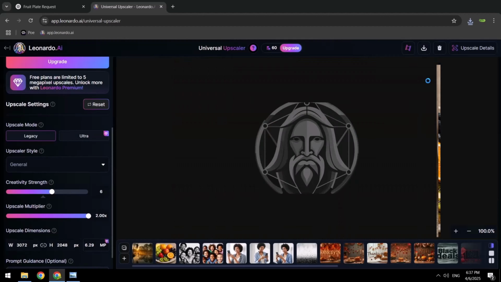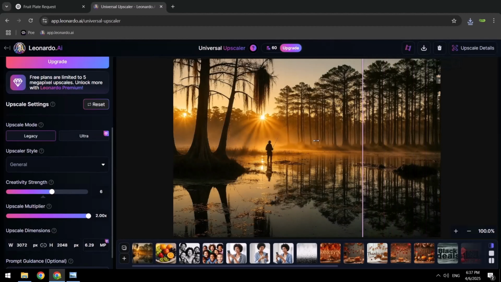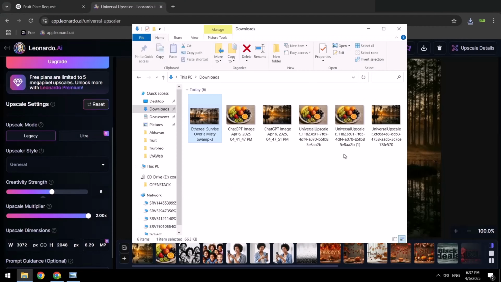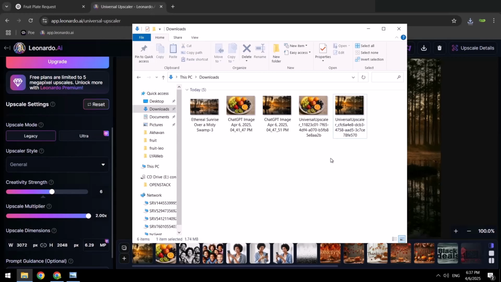And the other image. Okay, let's see our images. I downloaded twice. Let's delete this one. And as you see, the size of this image changed to 2688 by 1792. I recommend creating separate folders for each step in your process to stay organized. It really helps, especially when working with lots of images.